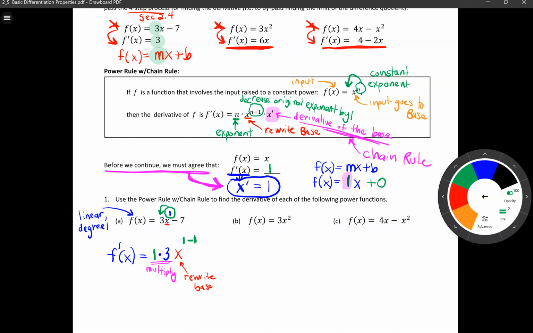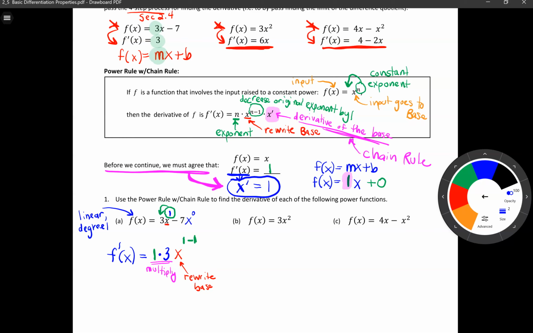And then I have this minus 7 going on there. What in the world am I going to do with that? Well, let's see. Do you see an x anywhere in that term? No, right? So can I say there's an x to the 0 power there? There's 0 factors of x in that term. Yeah, I could. There's 0 factors of x there.